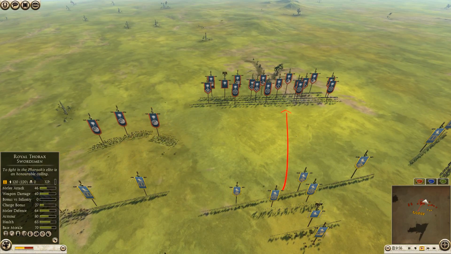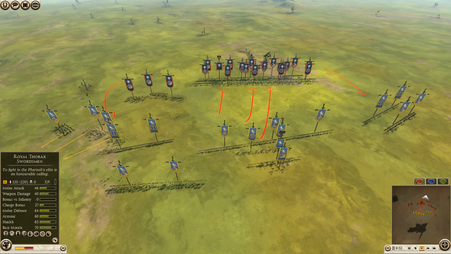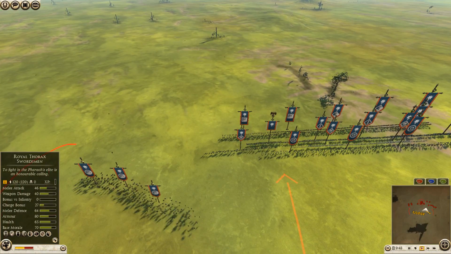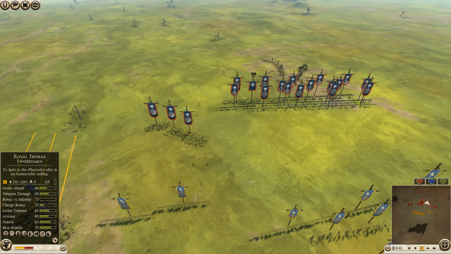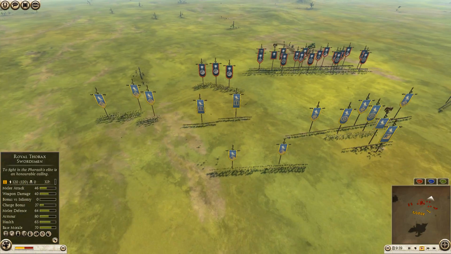But Egypt definitely wants to get up in the face of Pontus, and Pontus wants to get up to the sides of Egypt. That's how I think that battle wants to be played out from both sides. And I think Pontus is a better faction than Egypt, so they should be able to win pretty handily here. I would not be scared at all.